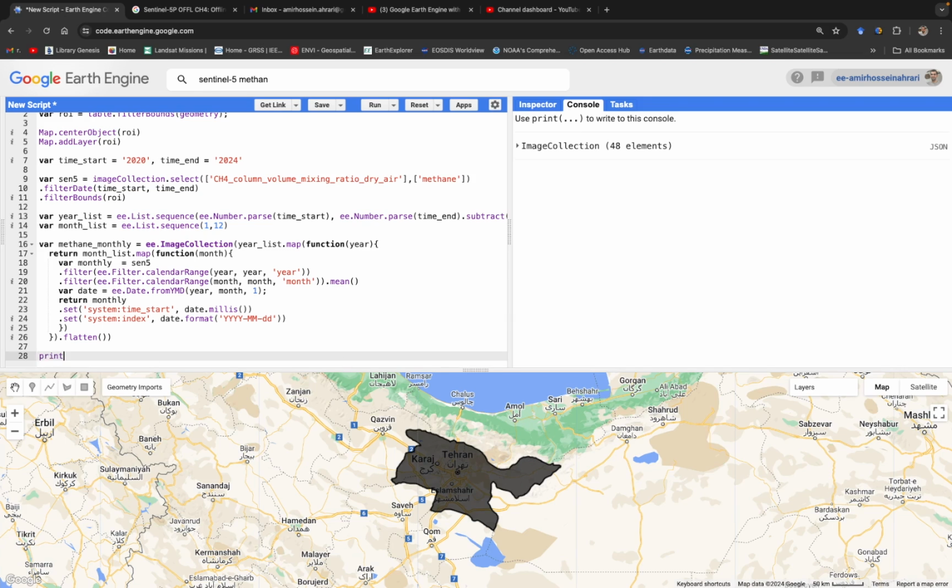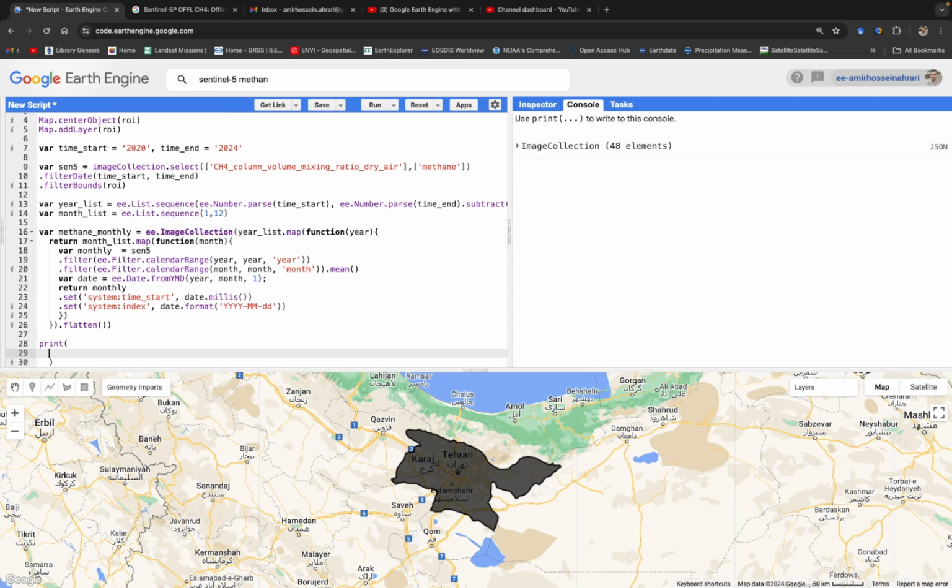So here, through the print, make a new interface as chart image.series. The input image collection, instead of image collection, will be monthly methane. And instead of the region, we need to have the region of interest. Through the reducer, you can get any statistical operation for the region of interest.